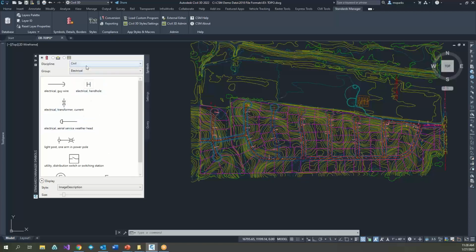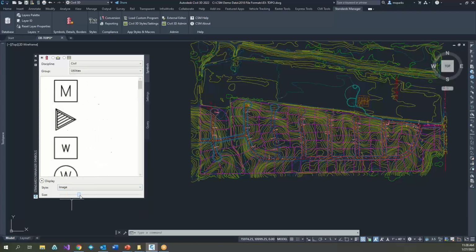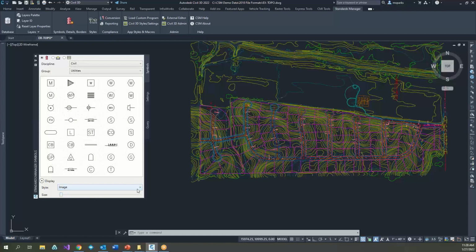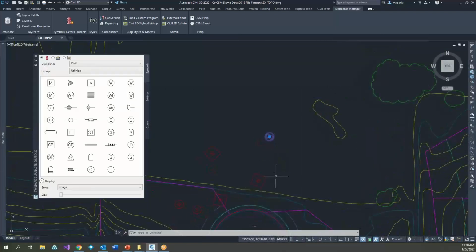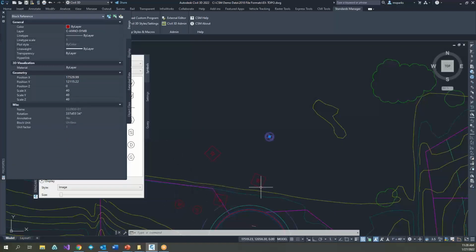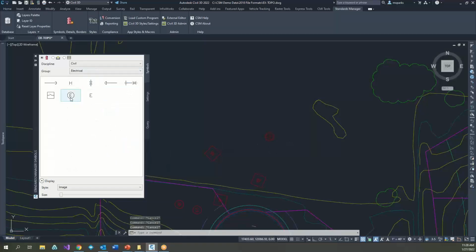So if I'm looking for a particular symbol, I'm going to go to Civil, then Utilities. There's some of these I don't like. I don't want to see everything. I just want to see the image only. I'll make it a little bigger. Nah, it's too big. So you can see very quickly I can find what I want and bring it in. Notice it is on a particular layer automatically, a CNOSIM layer. Those are all customizable. If I bring in something else, an electrical symbol, it looks like that might also be CNOSIM. It is. So if I need to change what layer it goes on, I can edit the database for the next time I insert it.